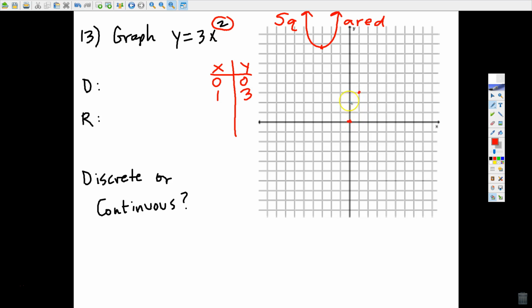And since we know that this is the vertex, that means there's a symmetry line. Remember we talked about a line of symmetry? Symmetry creates sameness on either side of the line. So that means that there's another matching point on the other side of the y-axis. So I don't have to calculate it. It's just there for me to plot. When you get 1 point on a parabola, it's like getting 2.